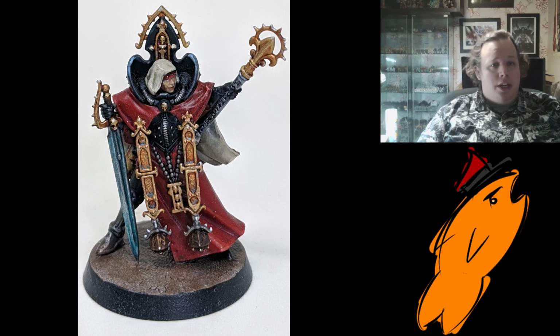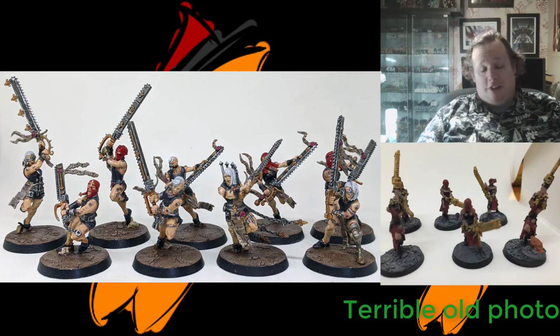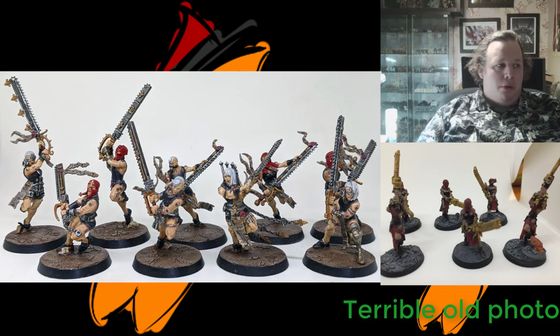So, the next unit is the Sisters Repentia. Now, Repentia had a really big redesign. The Metal Repentia, apart from only having four or five different poses, were a bit more heavily sexualized, and they also had some strange sort of look. They were trying to look grim and dark, but they didn't really nail it. They just kind of looked like naked girls with chainswords with bags on their heads.